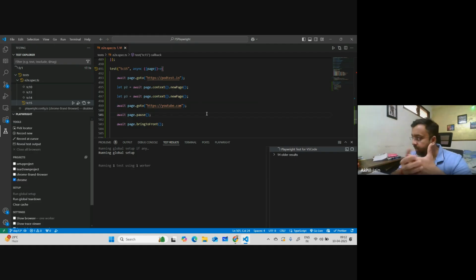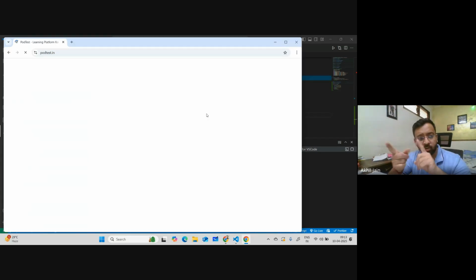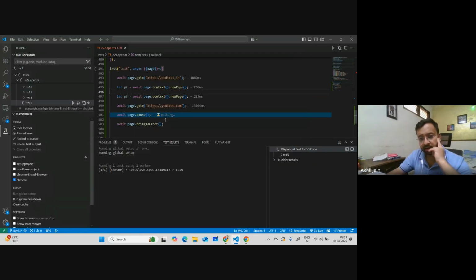And then it's like you are in a debug mode, and if you want to go step by step or move somewhere, or do some analysis, you can do all of that. See, it opened 2 tabs, and now it would go and pause there. It is now hitting the YouTube URL, and when it says page.pause, it should open that Playwright inspector. Let's see. It is waiting. Let's let it complete. It is taking time to open that Playwright inspector.